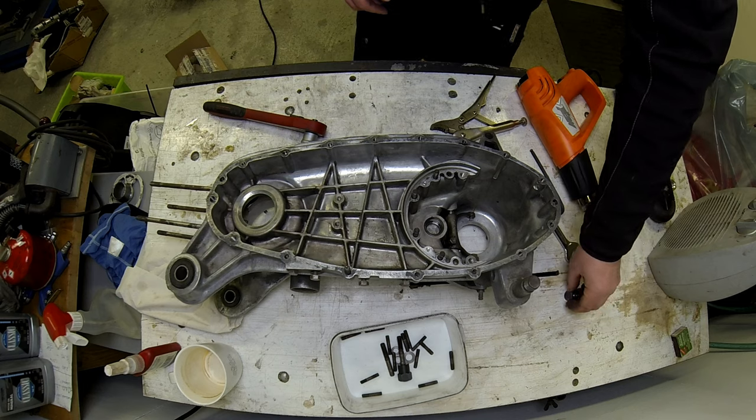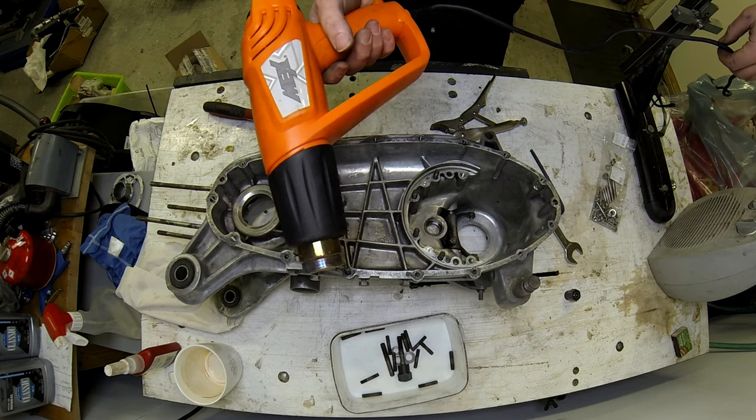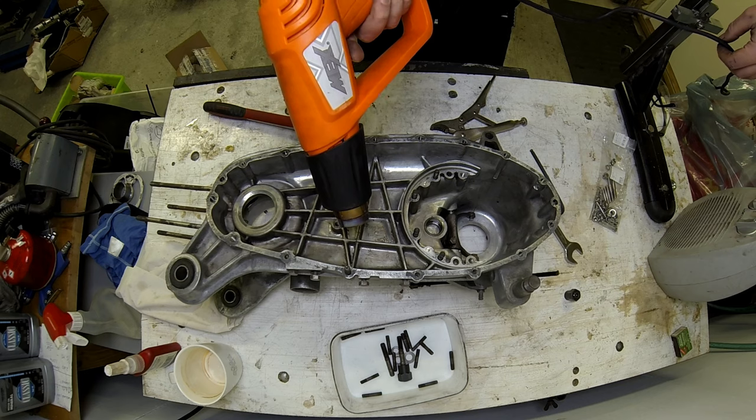So let's give it some heat, this puppy. What I'm doing with this is heating the case and trying to avoid heating the stud. In theory, that should make it easier to extract.